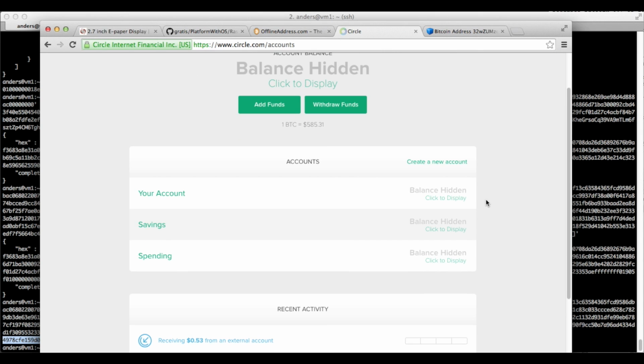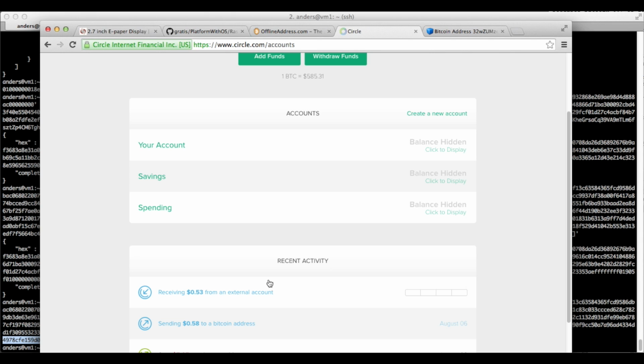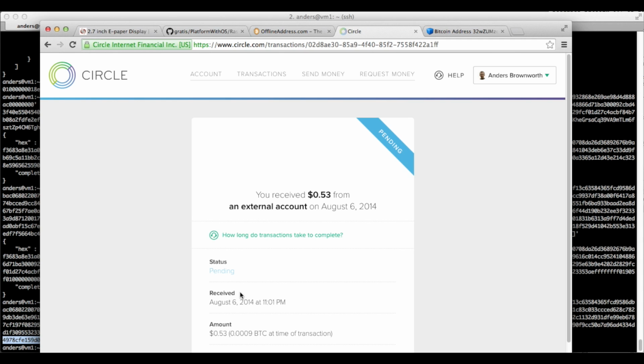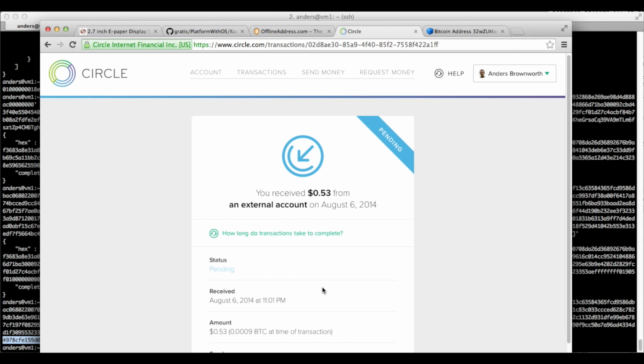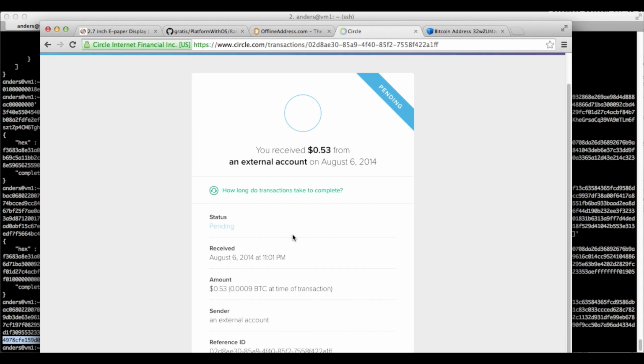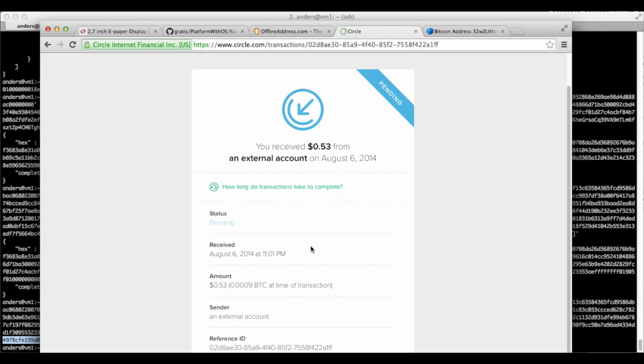Okay, on Circle you can see me receiving 53 cents from an external account. Here was the original send. It's still sitting there. We look at this guy and you can see that we're receiving payment from that address, so it looks like it worked.